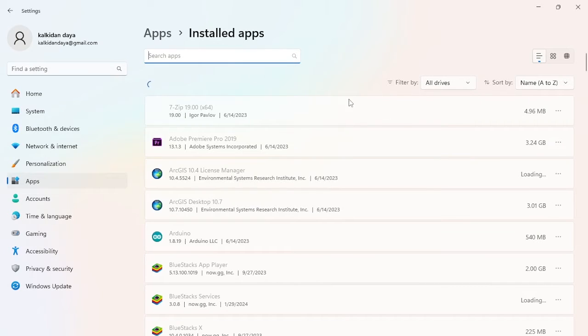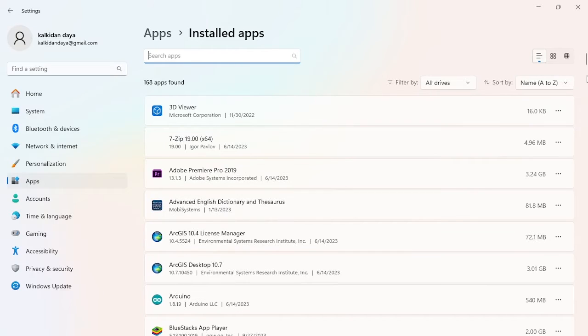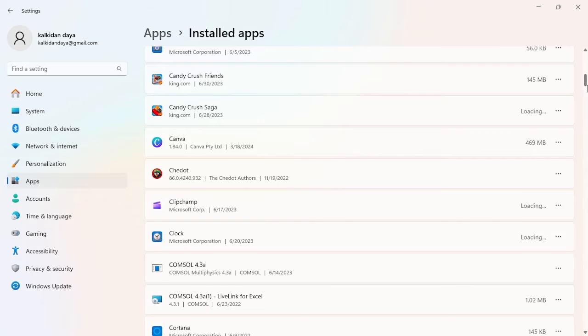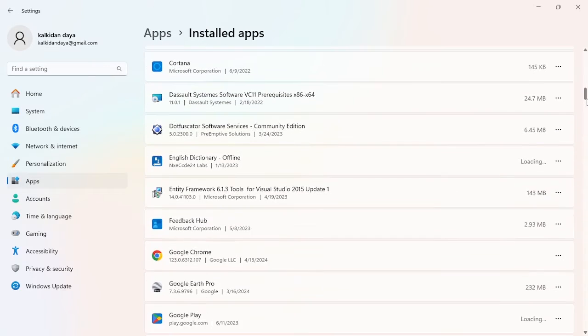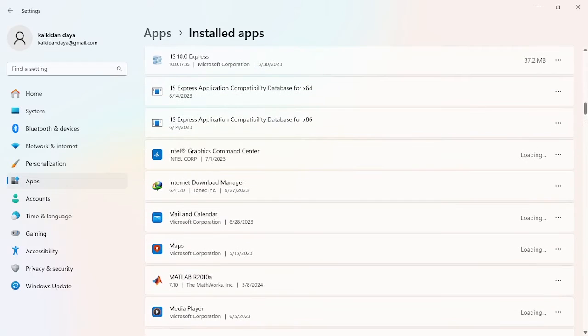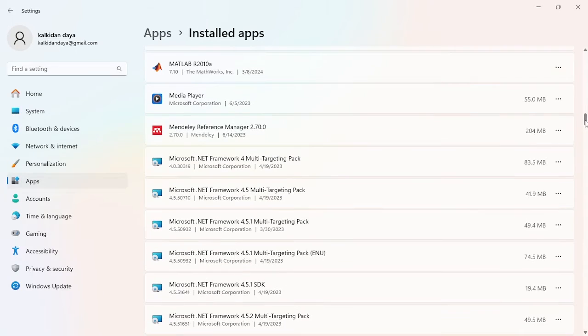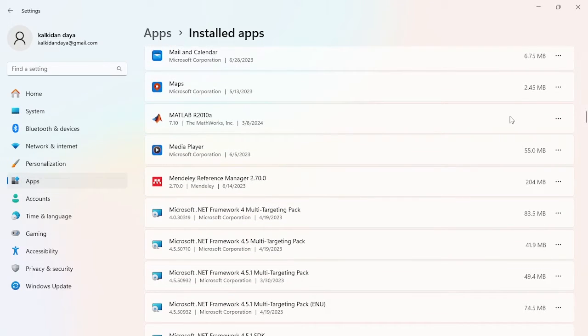Here, I want to uninstall the setup of MATLAB software, or remove MATLAB, and then go down here. All the software installed on my PC is listed here. I want to uninstall this MATLAB software.